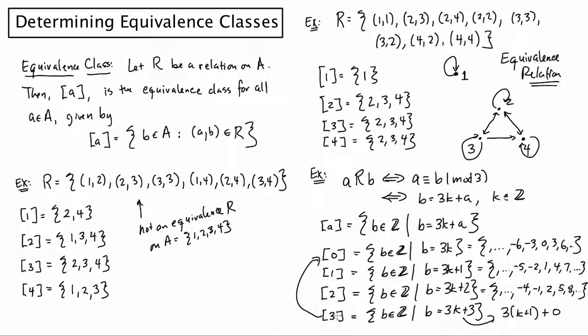So if you look at which elements are equivalent to 3 mod 3, they're the same as the ones that are equivalent to 0. And what you notice here is, if you take the equivalence class for 0, add to it the equivalence class for 1, and add to it the equivalence class for 2, every single element's included, and any other elements are just repeats. And that's exactly what happened here with this picture. Once we took 1 and added it to the equivalence class of 2, we had everything in the set. 3 and 4 were just repeats. So it's the same thing here, in that 0, 1, and 2 are sort of the basic ones, and everything else are repeats of 0, 1, and 2 in terms of the equivalence classes.